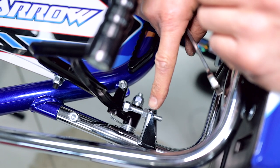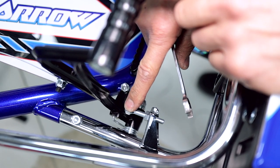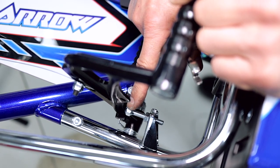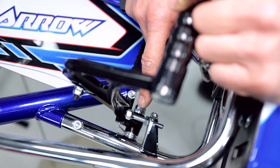So your accelerator pedal's got the limit screw here, or the stopper, so that when you get full throttle, when your engine's attached, you can adjust this screw here so you don't put too much tension on your throttle cable or the butterfly of your carburetor.